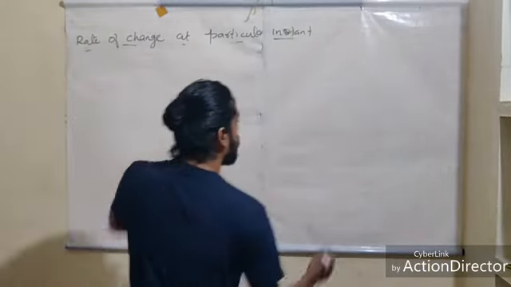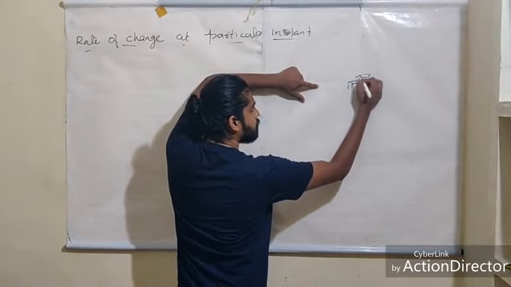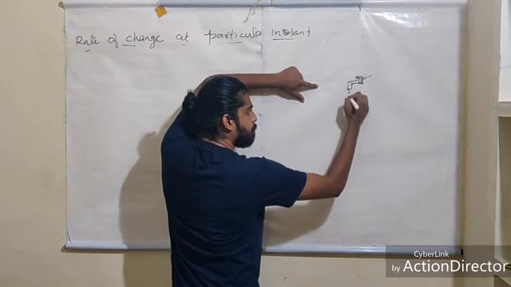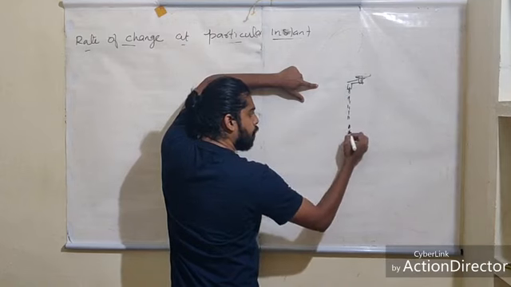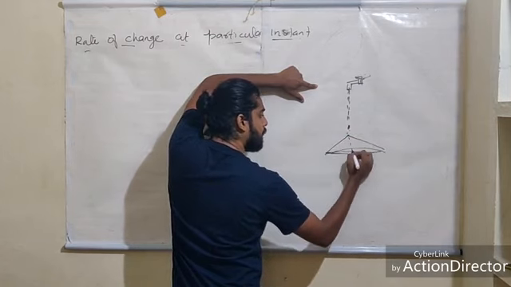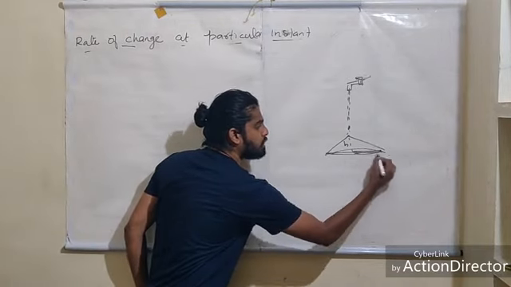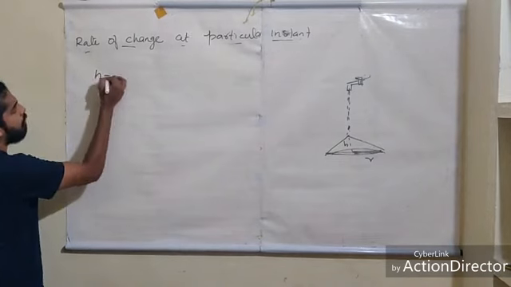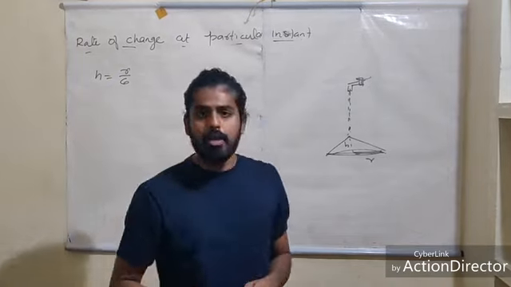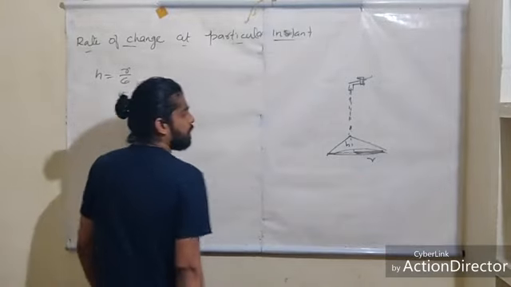Okay. We have a pipe. Suppose we have a pipe. This is a tap. And sand is pouring from it. Right. And the pouring sand just forms a cone on the ground. Like this. The falling sand forms a cone on the ground in such a way that the height is always 1/6 of the radius. Means height is always 1/6 of r, radius by 6. So we have to find the rate of change of height when the height is 4 centimeter.